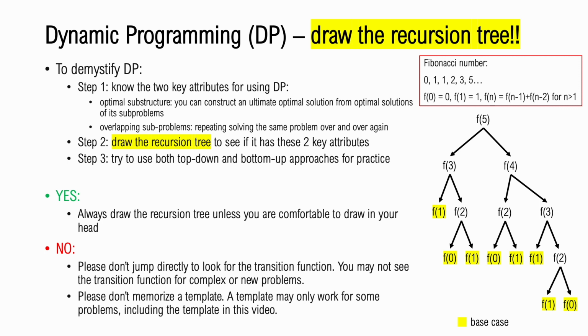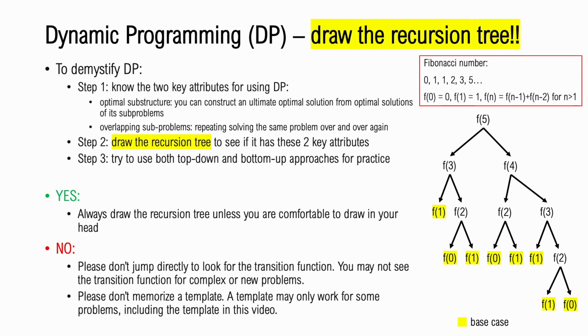If you have seen the problem before, if the question is really simple, maybe you are simply a genius or you are really good at dynamic programming after extensive practice. I think in reality, for a brand new problem, first we need to determine if it can be solved with dynamic programming and if it can, how we can solve it. I think the key is really to draw the recurrent tree for a dynamic programming problem. I like to emphasize all the important messages I want to convey by repeating 3 times. So it's really helpful to draw the recurrent tree, draw the recurrent tree, and draw the recurrent tree.